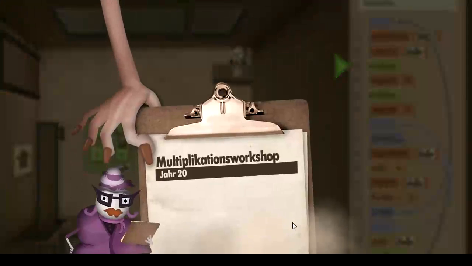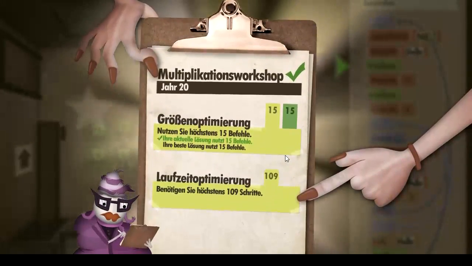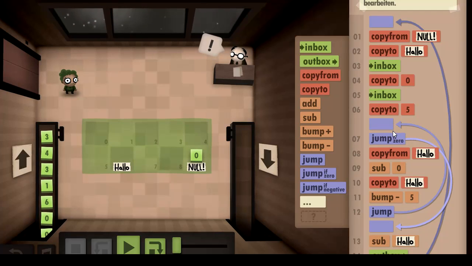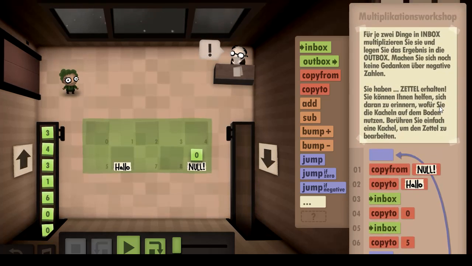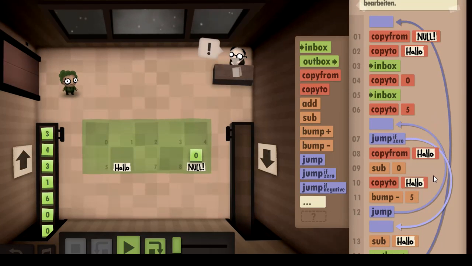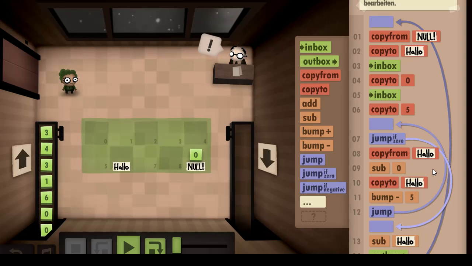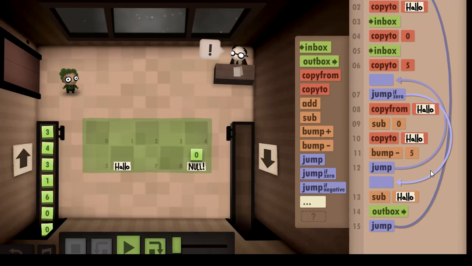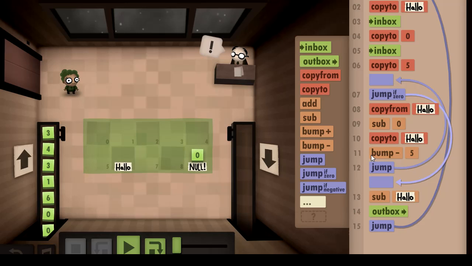And we see that we got multiplication going the other day. With 15 instructions and 164 steps. It's nowhere near where it needs to be in terms of steps, but in terms of instructions, we made it. I'm not sure how to optimize this. Obviously, it's going to take a ton of work. Probably removing an if statement altogether, or I don't know, rather a jump statement, or jumping less, or something like that. So that'll be something to think about at some point.